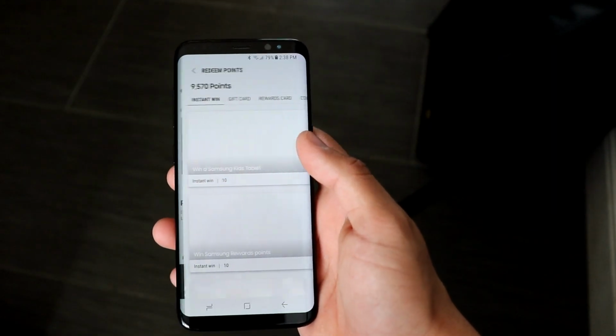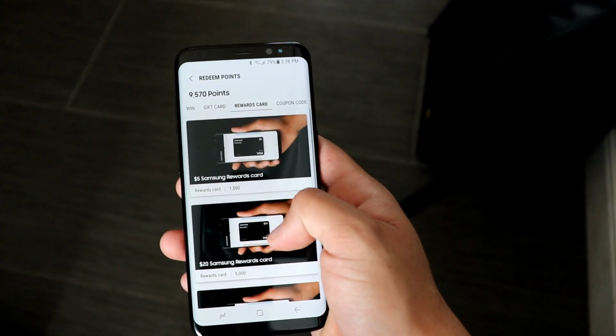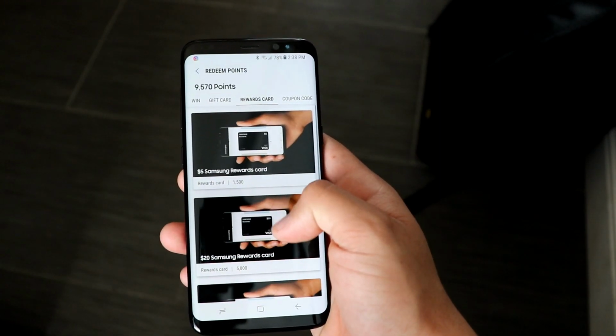Then there's Samsung Pay, and if you've used Samsung Pay before, you know exactly what I'm talking about. So you go and you just pay with your phone, and it's like magic. I like to go places and tell people, hey, do you mind if I use Samsung Pay? Sometimes they'll be like, oh, it's not gonna work. And I'll be like, well, let me just give it a shot. And then bam, it works. And they're like, whoa, whoa, whoa, hey, check this out. Look, he just paid with his phone.